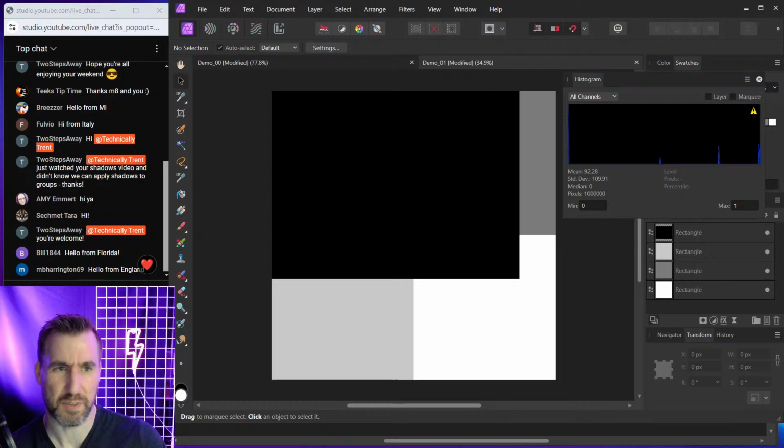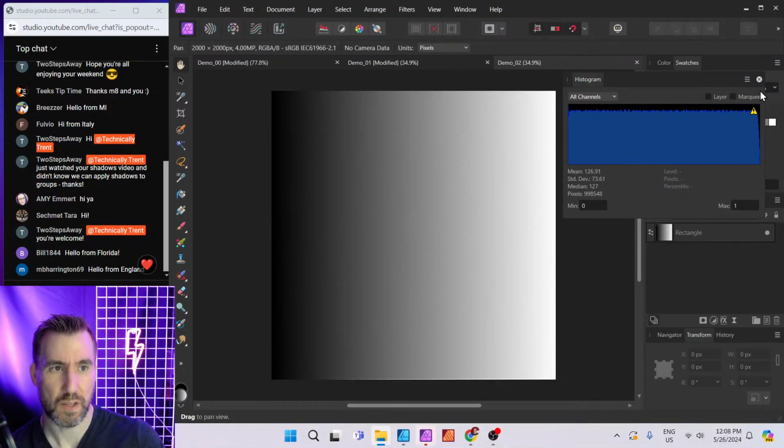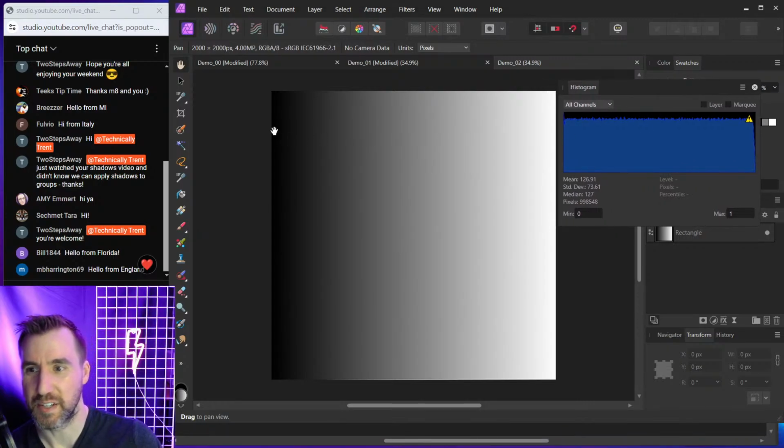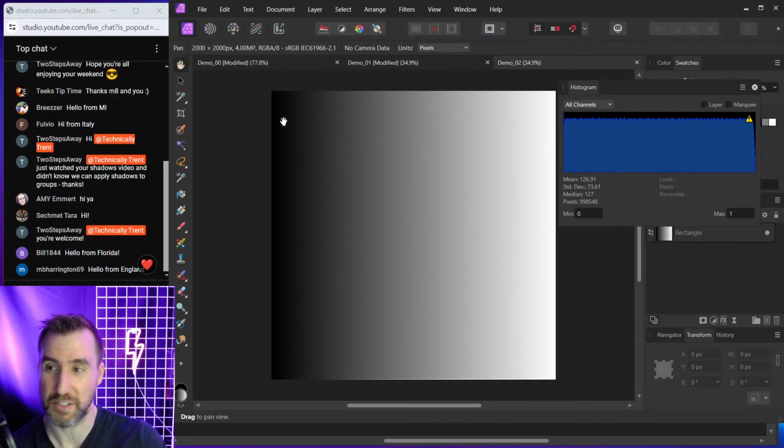Let's look at another example. This time let's look at a gradient example. Here we have an even number of values of gray from left to right. On the left I have pure black, and then one by one I'm going over to the right side with levels of gray. What you can see is that we essentially have the exact same number of all the colors because it's just a perfect gradient from left to right.